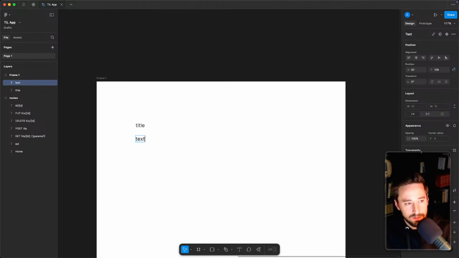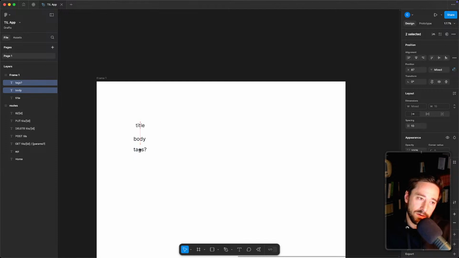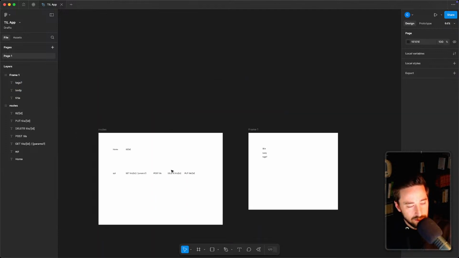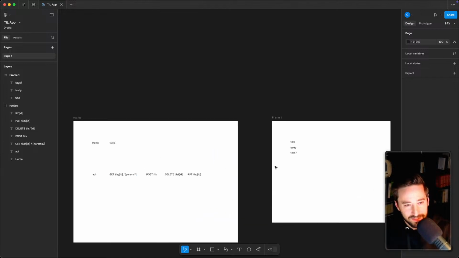So right now, let's just do text. So this would be the body. It'd be kind of cool to have some tags, maybe. I don't know if this would be predefined, but let's just start with real basic so far. I guess you could also have it to where... Now let's keep it simple. Okay, so a Figma file that has like 3 things in it, but whatever.